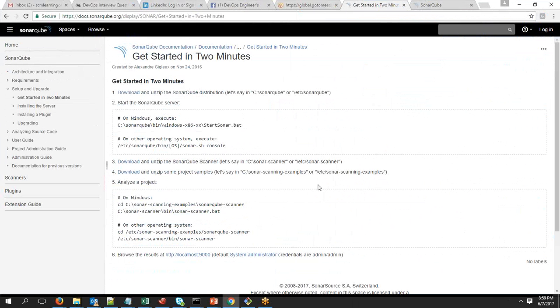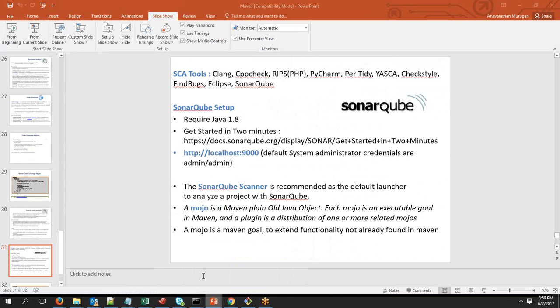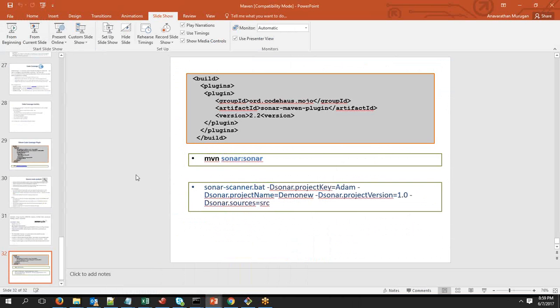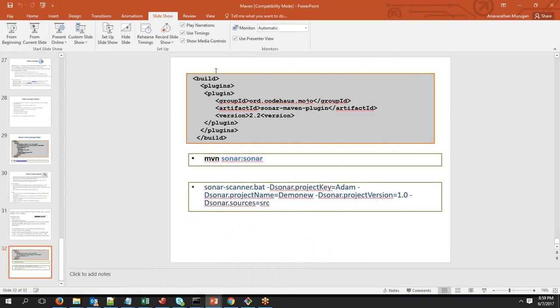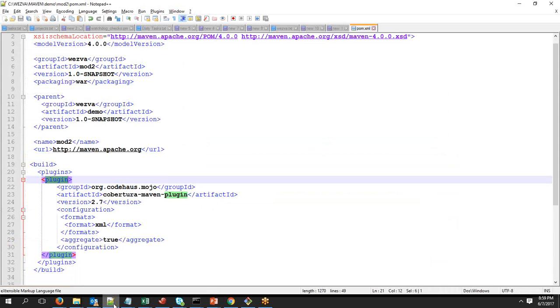Now, to run this, you can simply add it to the project and run. This is one way of running, where I can add the GAV of the SonarQube related plugin for Maven, because you are going to run this from Maven.